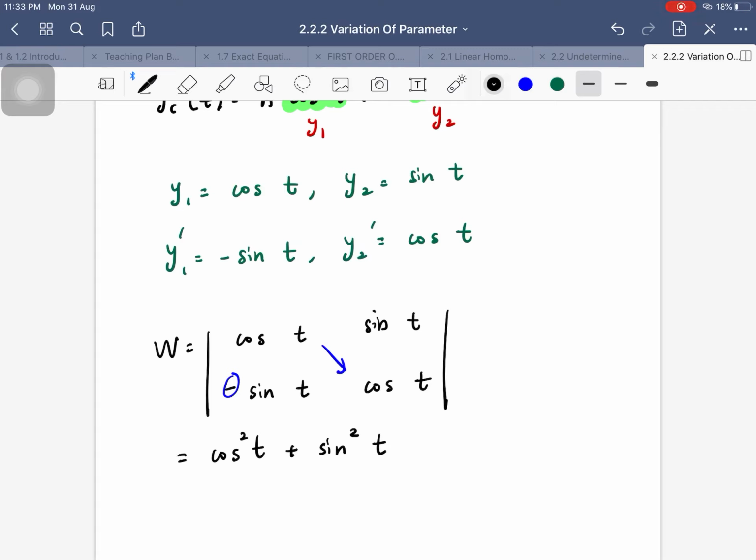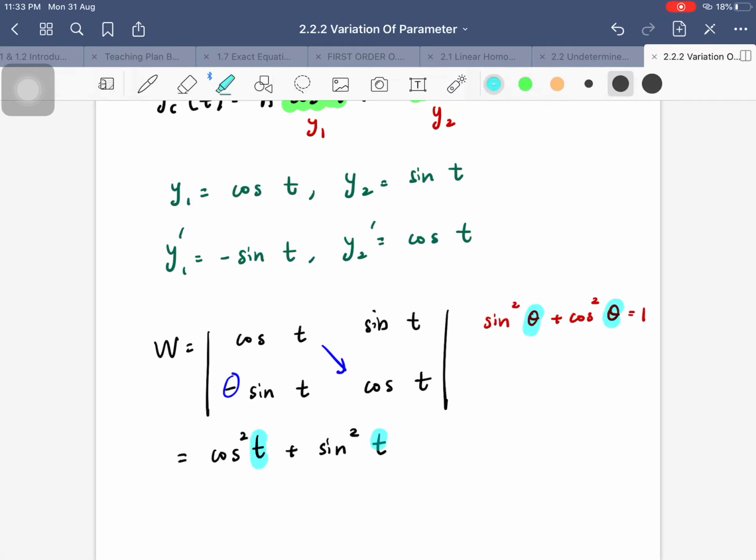So every single time you come across this, your y1 and y2 are going to be in terms of sine and cos. There is one identity that you will definitely have to apply in your calculation, which is a simple identity: if you have sine squared theta plus cos squared theta, this is going to be 1.